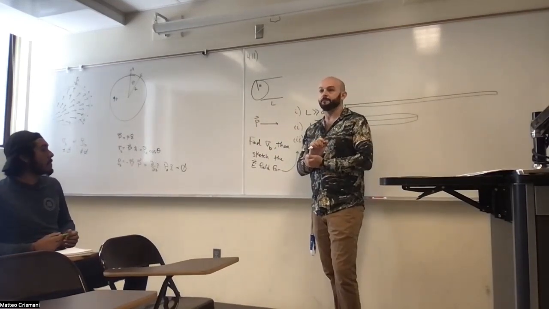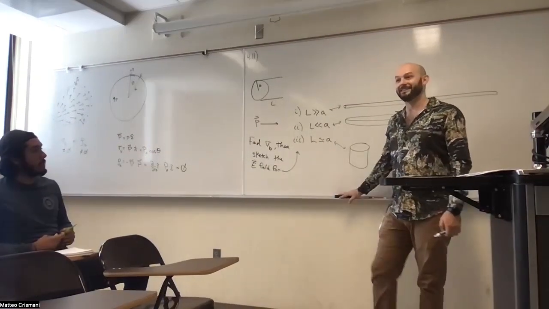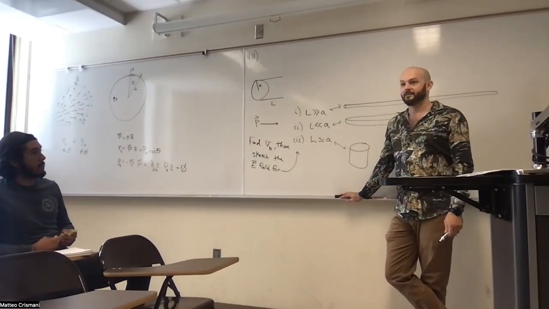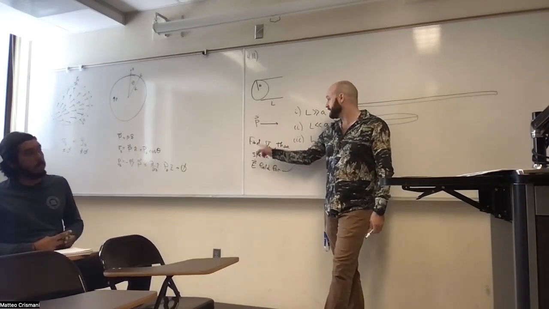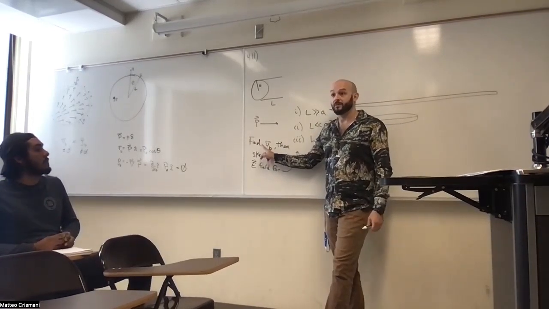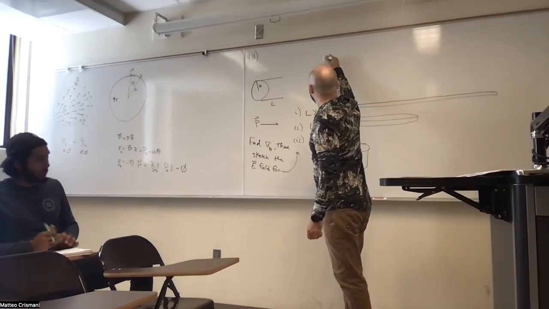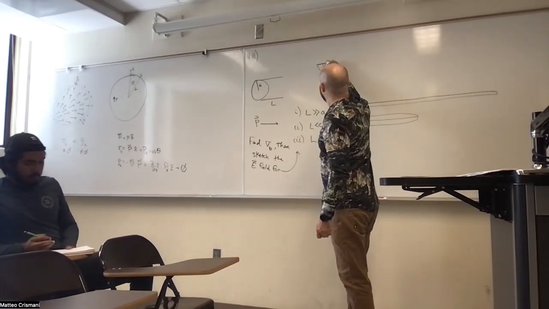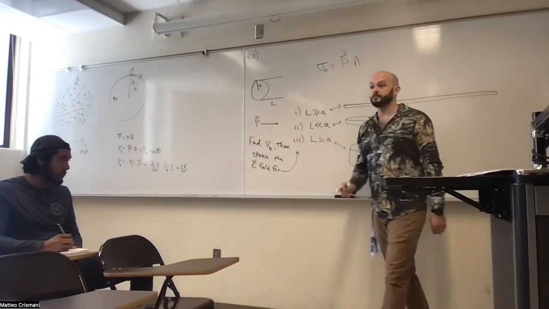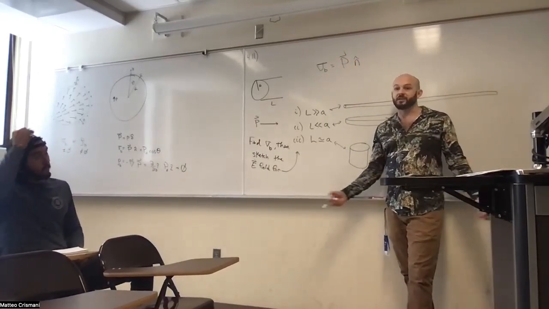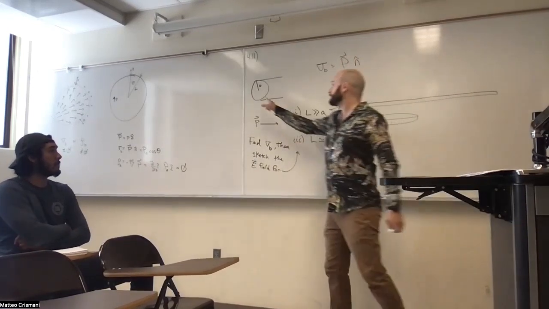What alarms go off in our head? No, not yet. You don't think about that right away. How do I know where to start this? I have a P, so I know that there's polarization involved. I'm looking for the bound charge. So I'm relating the bound charge to the polarization. Is that possible? Yeah. So what is that? You dot your polarization into the normal vector. Good. So you already know how to start this problem, right? Where do I have to care about this? Surface. On like this face. On the faces. Yeah.